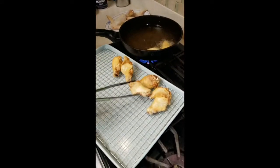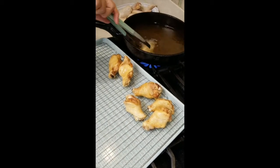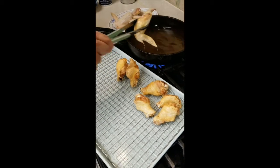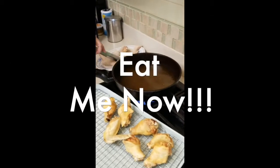You see how they're swimming around, floating around? They're saying, save me, save me. Come get me, I'm crispy and still juicy, and you need to eat me now. Now it's time for the second batch.